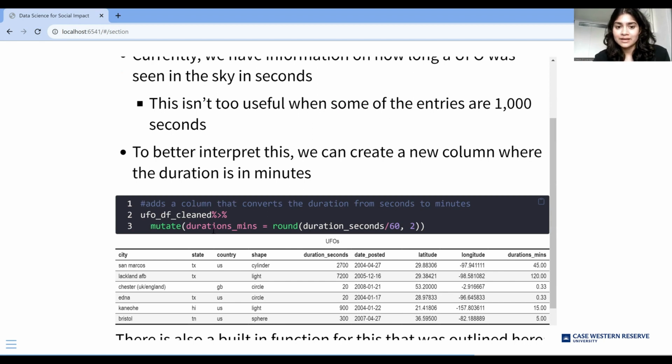And this is all stored again in the duration_minutes column. So then in our resulting data frame, you can see we have all of our old columns, and then we have this additional one called duration_minutes, where it has converted all of our seconds to minutes. So you can see in this first line, we can now interpret 2,700 seconds as actually 45 minutes. So this is cool.